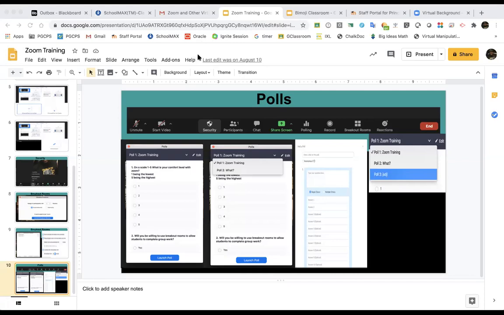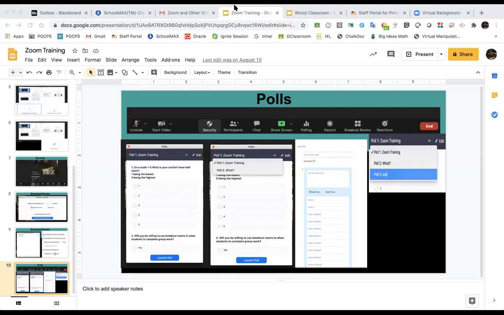You say go to the staff portal? Yeah, so in order to get to your Zoom, you have to go to staff portal, applications, and when you click Zoom, it's going to take you to sign in. So you have to come all the way out to go to the staff portal, correct?